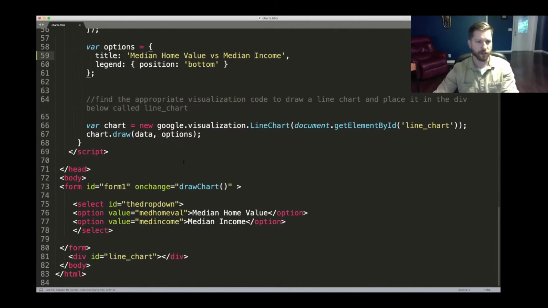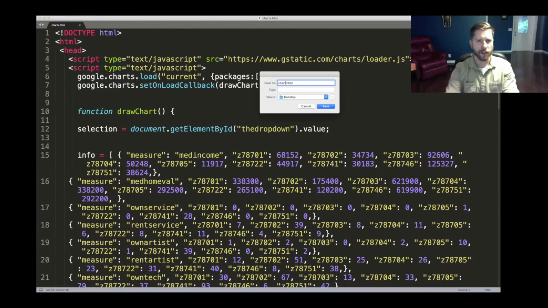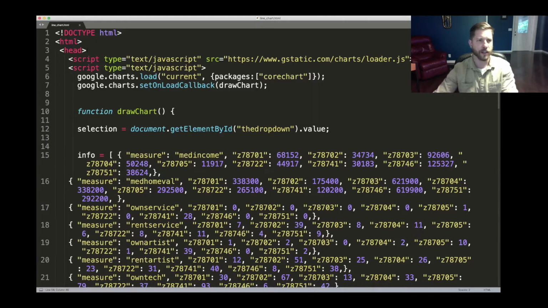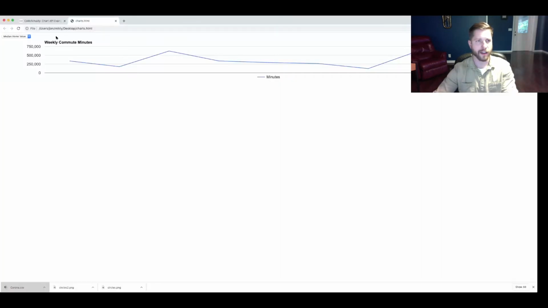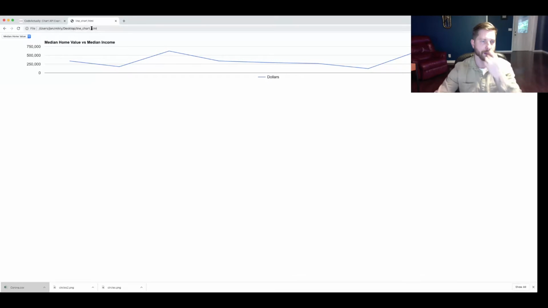Okay, so just to be a little bit more clear on this one. Now I'm going to go ahead and do a file save as charts. I'll save this one as line underscore chart because this is my line chart. And I can see that in my graph when I actually make it. It is a line chart, and that's what I'm going to basically save this one as. So line underscore chart is going to be the file name. And so I'm going to save it just because I'm going to use it later. And I would suggest that you save this one the same way.